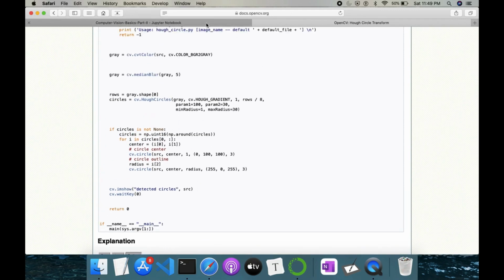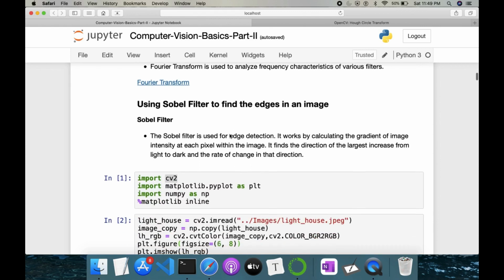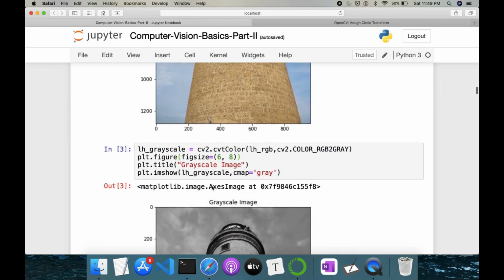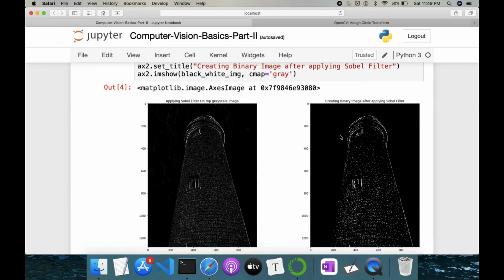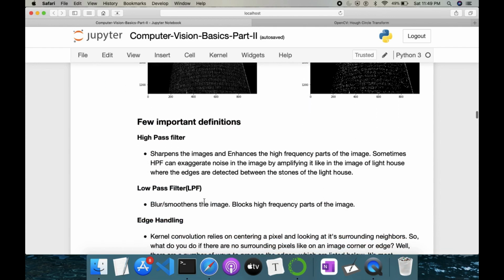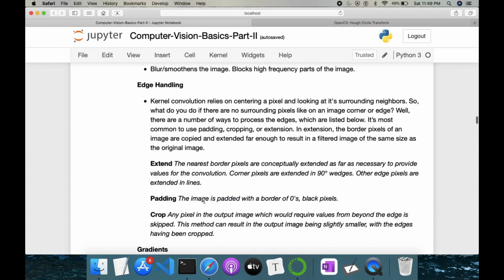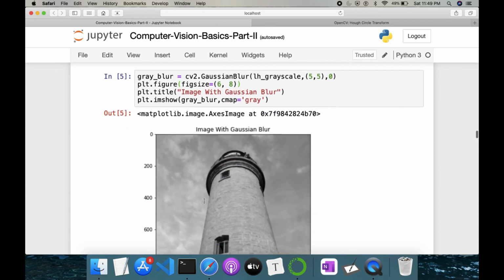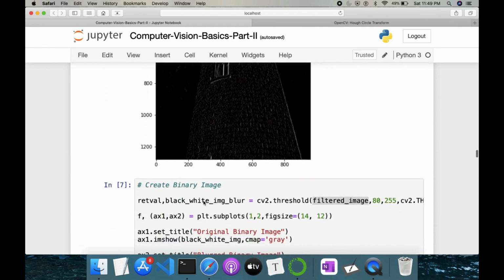We have seen a bunch of stuff in this video. First, we saw filters. The Sobel filter is a manual filter which we create and then apply on top of our image. There are a bunch of issues with how we apply it, like a lot of noise. So we first pass it through a low pass filter and then a high pass filter so that the noise is reduced. Then we talked about Canny detection, which is available in OpenCV. Then we talked about the Hough transform for creating a perfect encapsulation of the objects in your image.